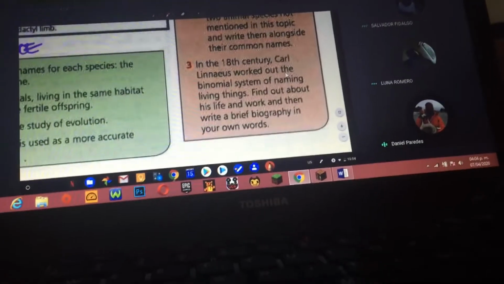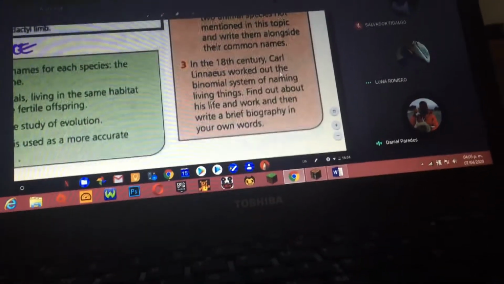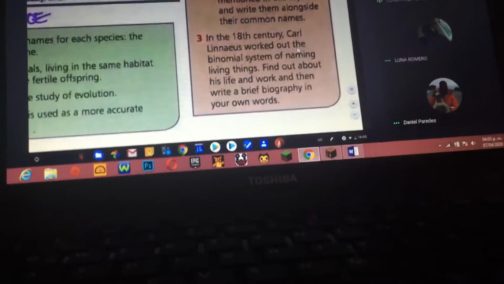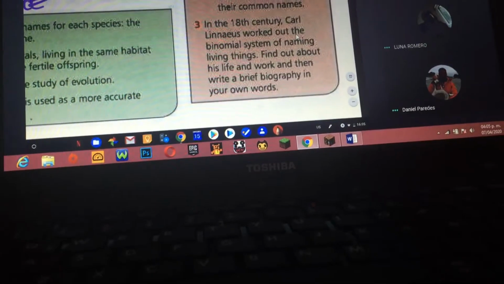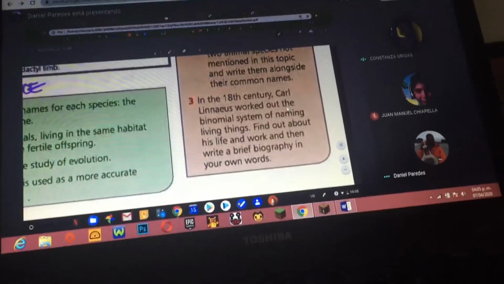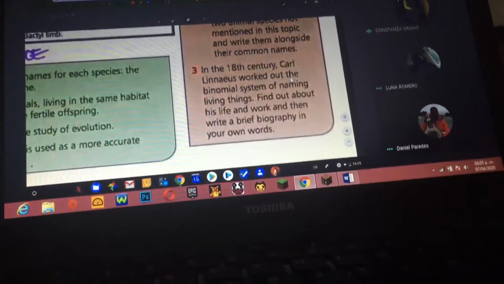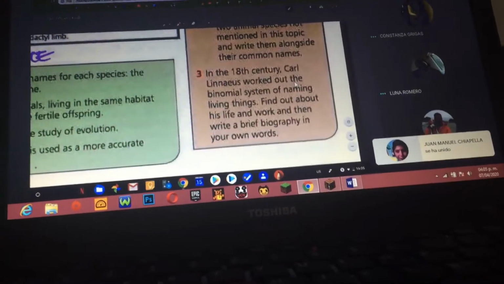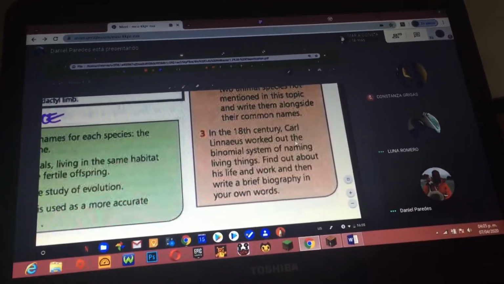Constanza, please. Oh, please, Constanza, get us out of this rut. I wrote that Carl Linnaeus was born on May the 23rd, 1707, and died on January the 10th, 1778. That he was born in Sweden and died in the same country. Carl was the first to frame principles for defining natural genera and species of organisms, and to create a uniform system for naming them. Thank you. Thank you very much. Now I can move on.